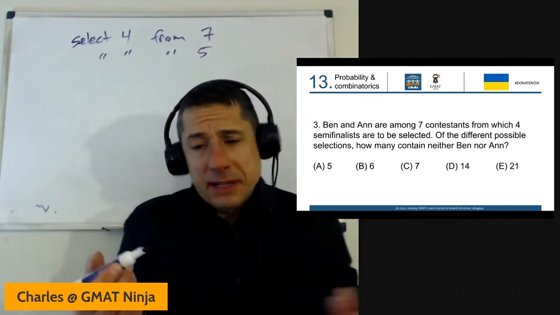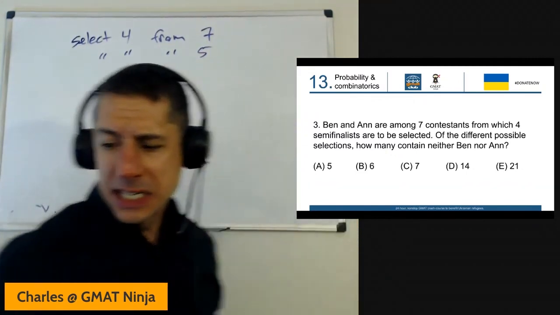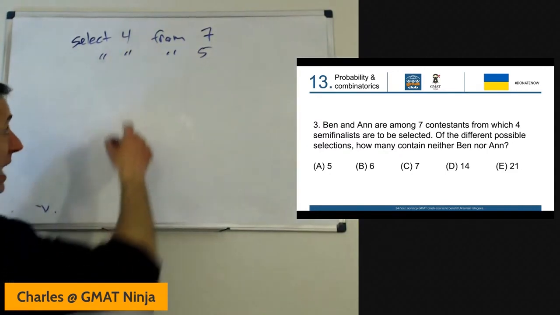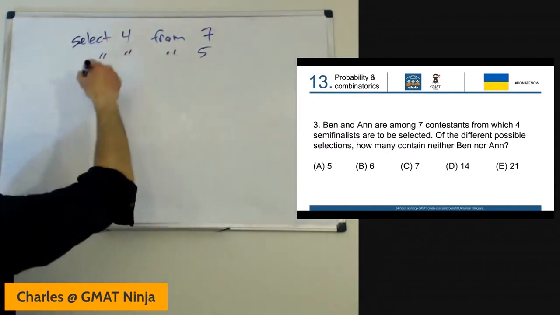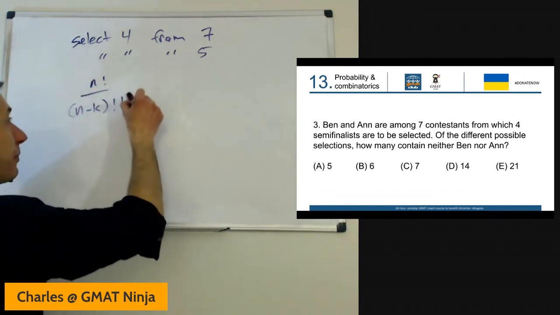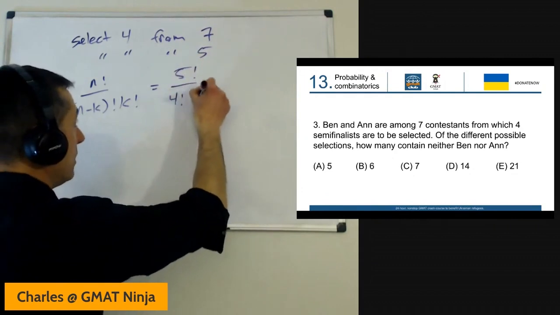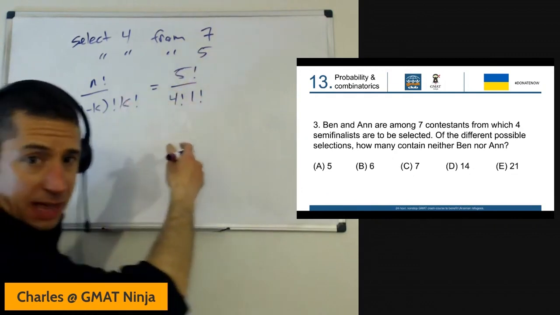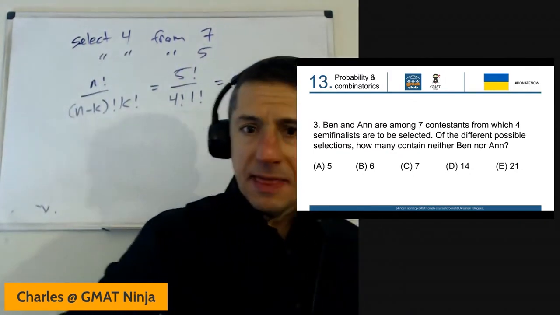And now, you could just logic your way through it. Logic's a verb. Let's go with that. You reason your way through it and decide that it's 5. If you really want to, you could say, well, what I'm doing here is out of 5, I'm choosing 4. You could go back to this if you really wanted to. So 5 factorial over 4 factorial. Obviously, it's a little bit trivial to do the math, but you're going to get 5 either way. And that's that.